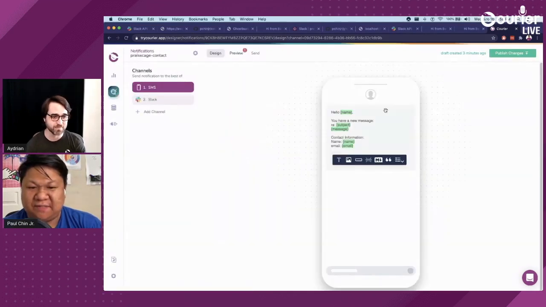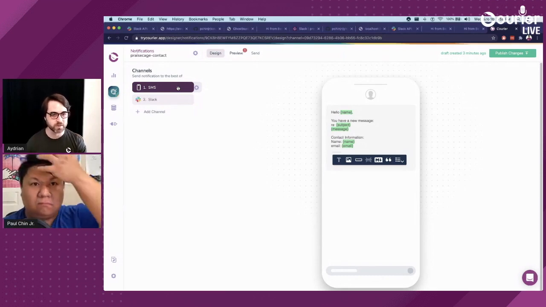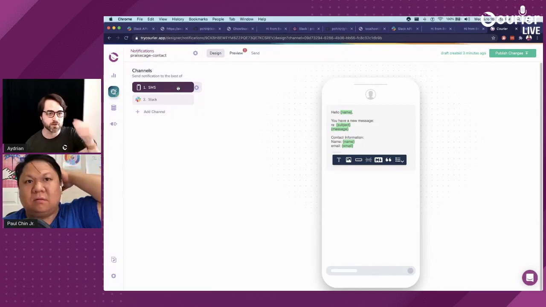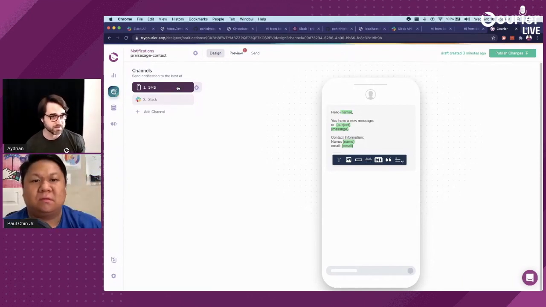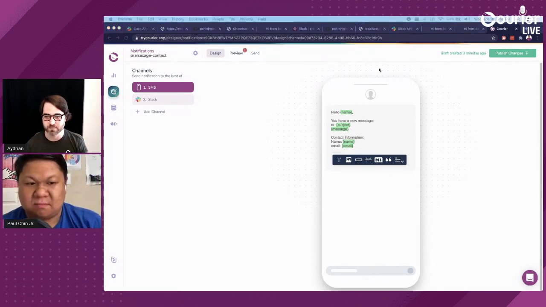And so now it auto saves. It's going to come down to SMS: do they have a phone number? I'm not sure what the order of operations is, but if they don't have a phone number, it will have to skip it. If it's urgent, or if it's not urgent and there is a phone number, then it will skip it. Okay, go to the Slack. And so now I think all we have to do is hit publish changes. So this should only send a text to Paul if it's marked as urgent.